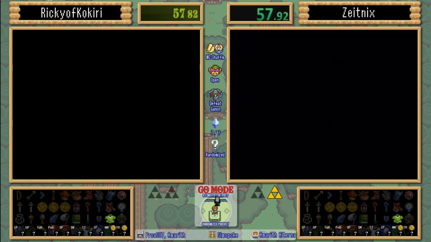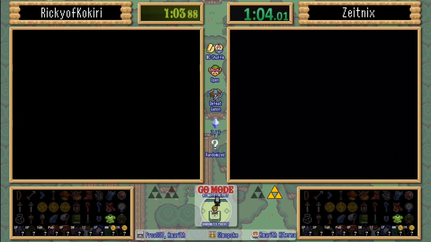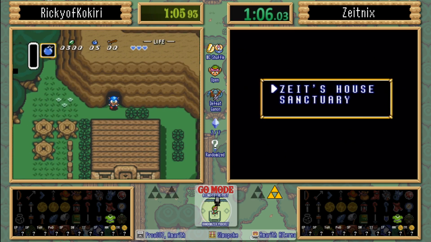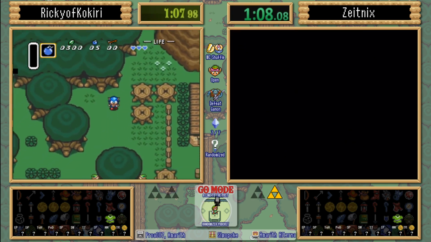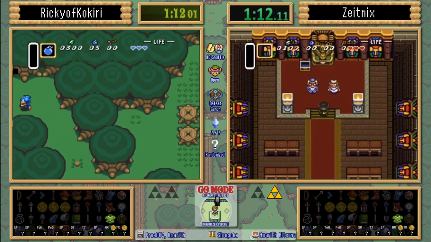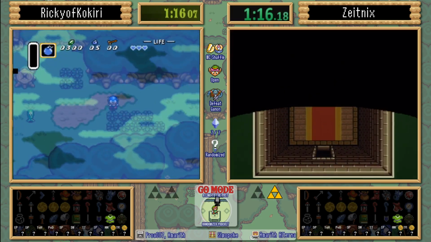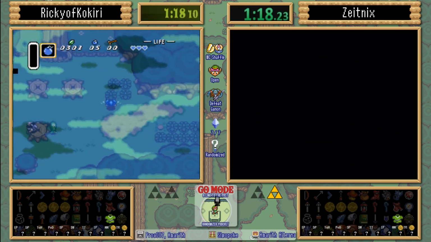Zeitnix finds a map of Turtle Rock. Ooh, hammer up on the lumberjack ledge. So we will be seeing Aga. This is 100% Aga required then. So now it's going to be a question of where is either the Master Sword or the Magic Cape.